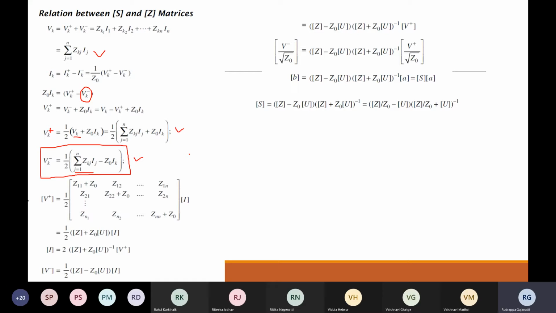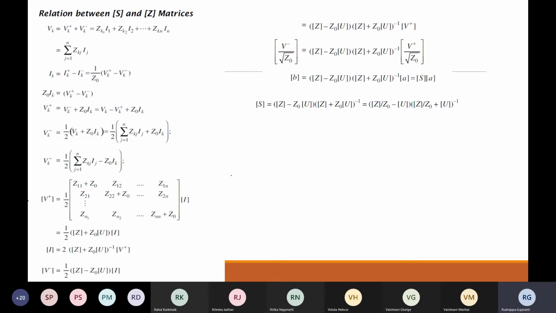Now we can see that when we represent this in the matrix form, or expand the equation and try to realize the parameters, if you just observe, if k is equal to 0, what we have is Z0 into I0 minus Z0 into I0. Here, if I keep on substituting for different values of these parameters, that is k equal to 0 to n, I'll be having all the equations, say n plus 1 number of equations.